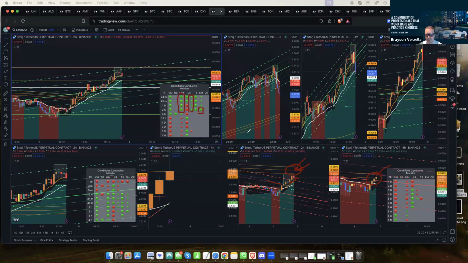And again, if we get to where the 2 hour and the 4 hour, especially the 4 hour, starts to show signs of a green dot showing that that bearish channel is starting to break upward, then all of those things combined would make for a great long. And then you protect it with asymmetry. You know, do all the right things.